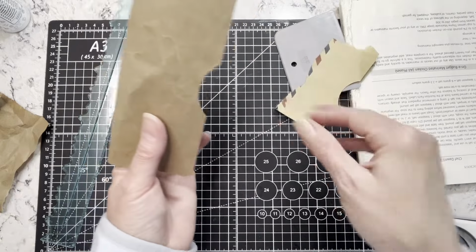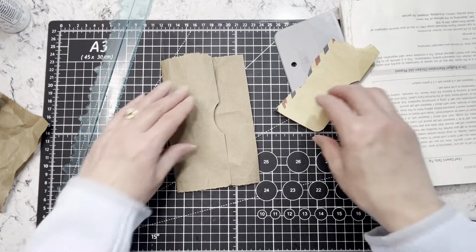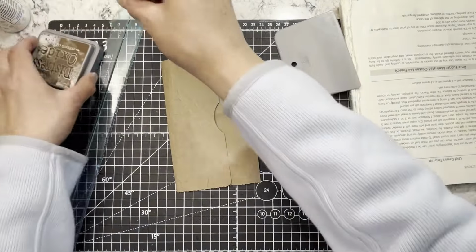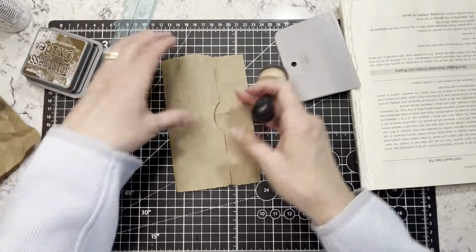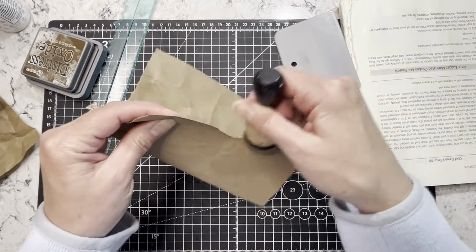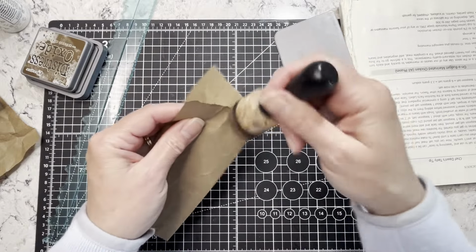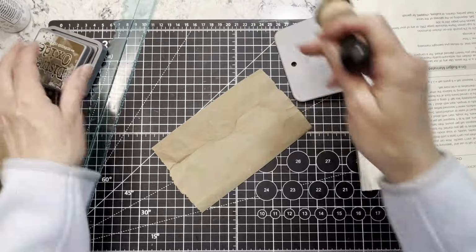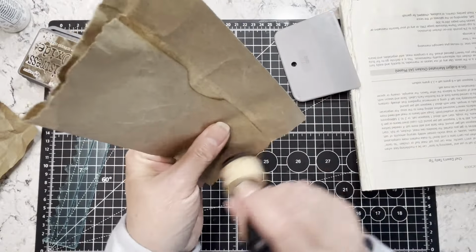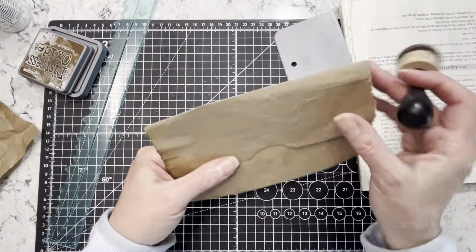I put that back there because I could tell when I started to clamp it down that it was going to probably bend because it's still wet from the glue. So that's just a little trick if you didn't know. You put another piece of stiffer paper, sometimes it will cut better if you're having trouble getting a decent cut. Certain papers like this by itself are just too thin, and those cutters just don't love that.